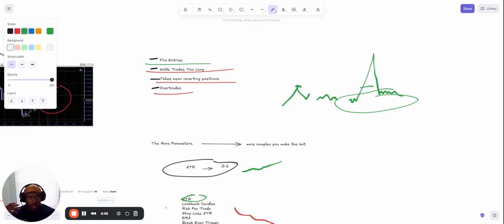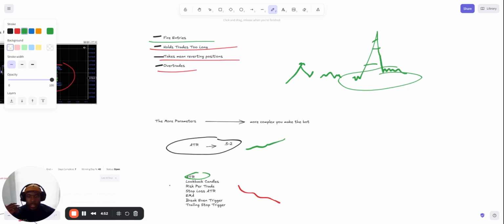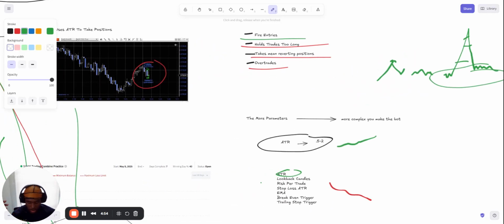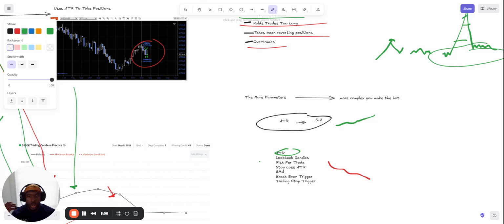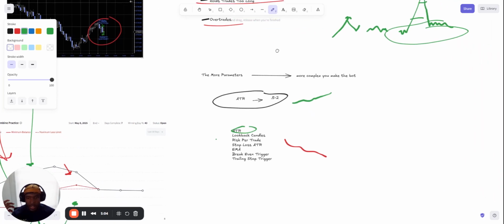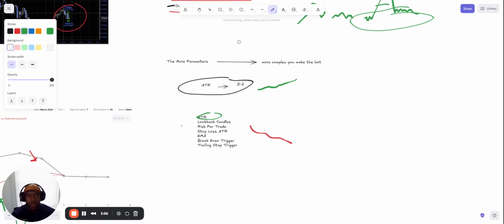So if price shoots up, it's supposed to take trades as price is going up and close as it comes back down. A lot of times too, it overtrades, where it takes multiple positions within these spots, right? Take multiple positions, open and close, and that's the issue that I've been having with this, and that leads it to just having a negative equity curve.